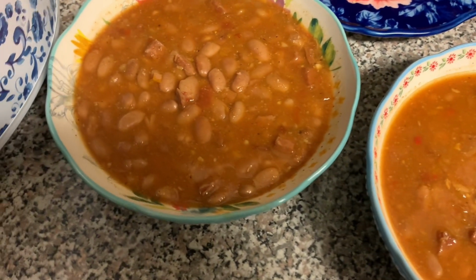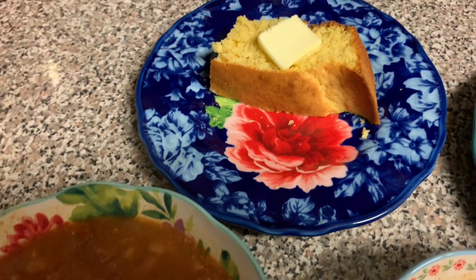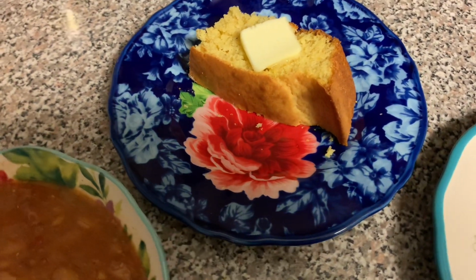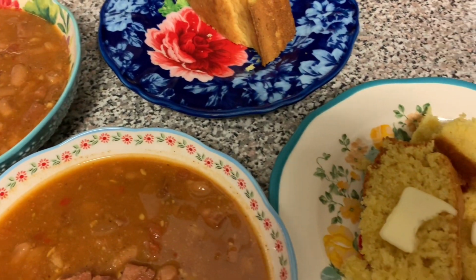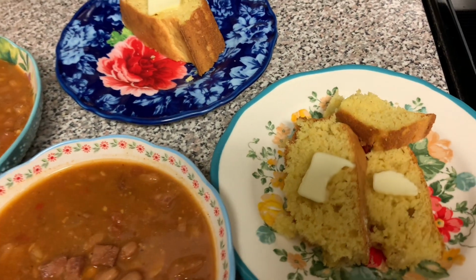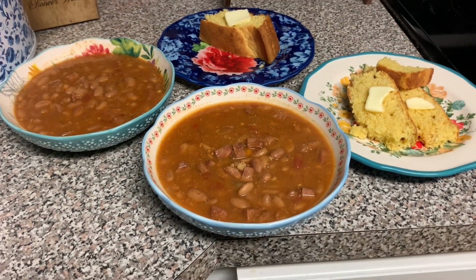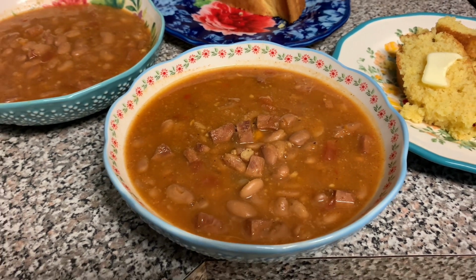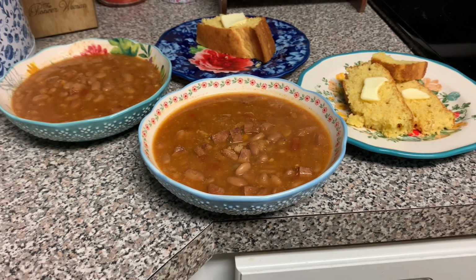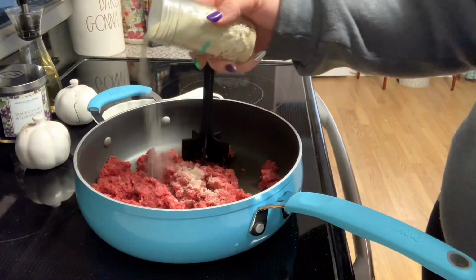I love anything that I can throw into my crock pot and not really have to worry about it. So all I had to do was come home and make some cornbread after a long day at work. So this was nice, and it was really cold outside this day, so it really hit the spot. So if you haven't made beans like this, I recommend. We really enjoy them. It also works out well with really any kind of dry bean that you have, so give it a try.